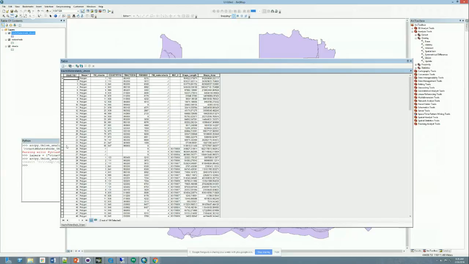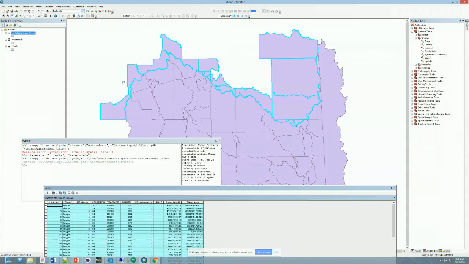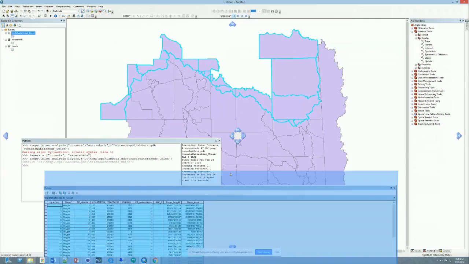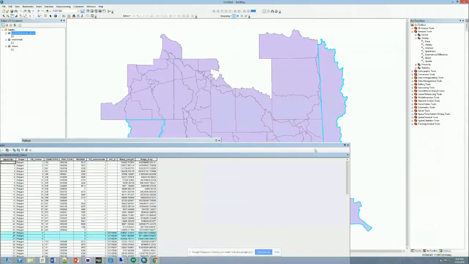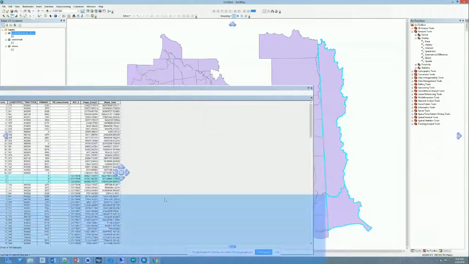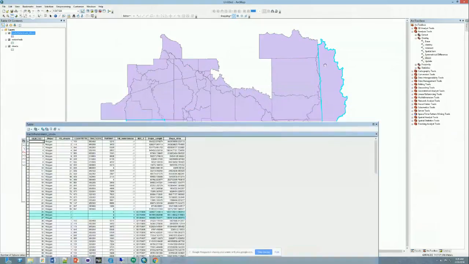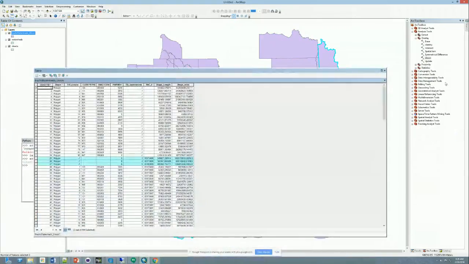You notice that there are some areas right here, these areas, where there were no watersheds in those locations, and that's fine. So the census tracts are slightly larger in some cases, and in some cases where the watershed goes into Alabama, or Louisiana, we don't have any census tracts in those areas. Okay. So we've got some overlay. We've got some areas where only one of the two inputs were present.